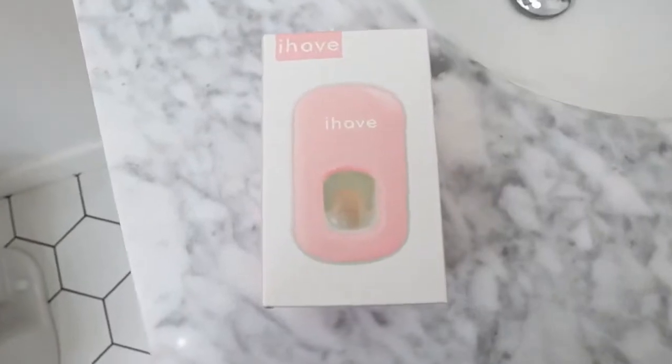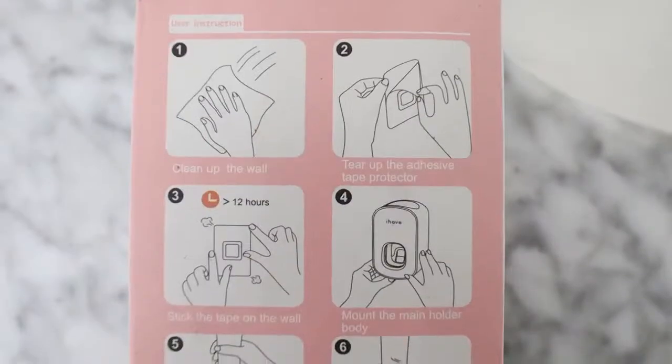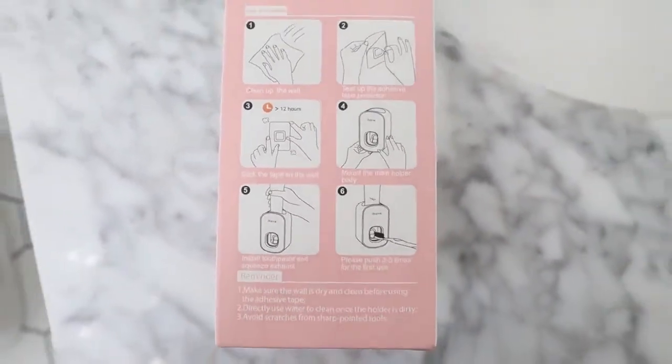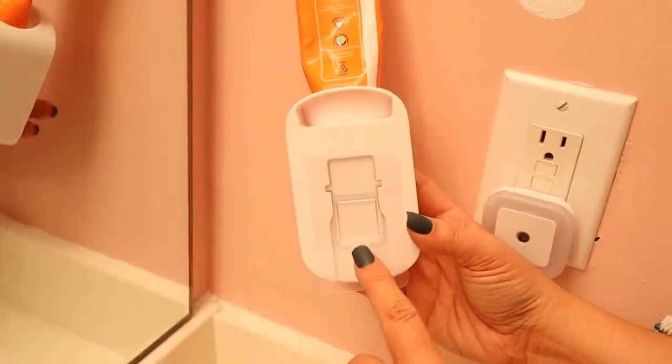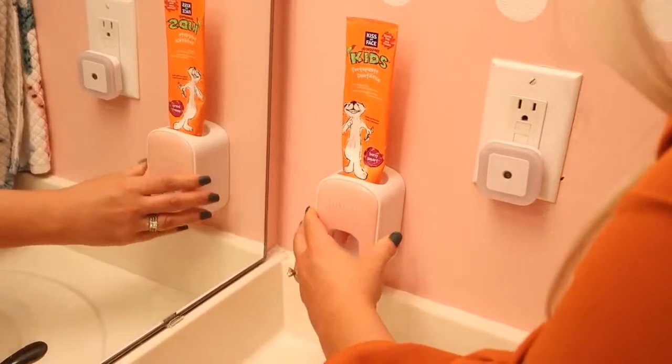All right. So let's get started with our first product. Okay. So this first product that I'm going to share with you guys, this is a toothpaste dispenser. Now, this is priced really affordably. It's only $6.99. So at that price point, it's kind of worth giving it a shot. I kind of was skeptical about it at first, but I actually got it for my daughter's bathroom because she had toothpaste everywhere on her sink.